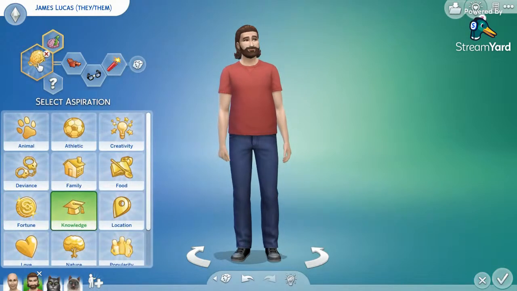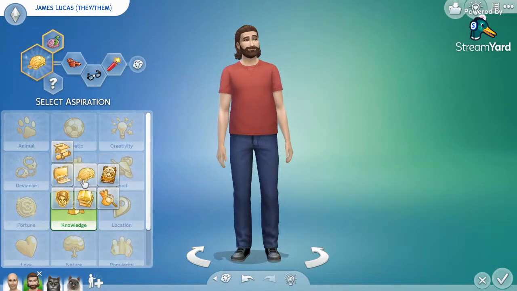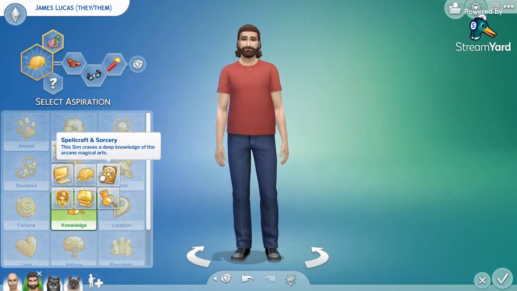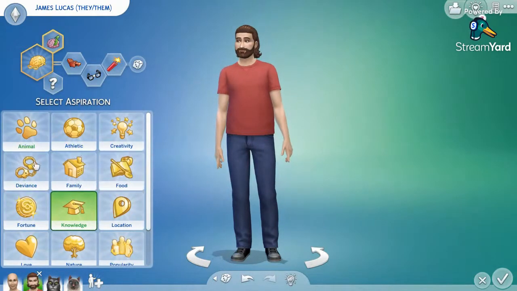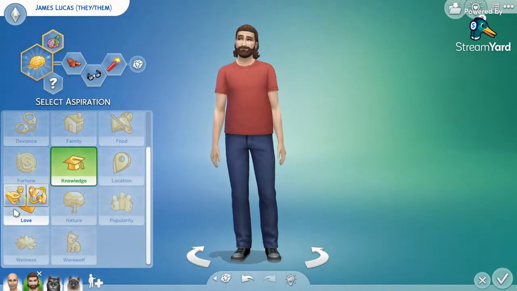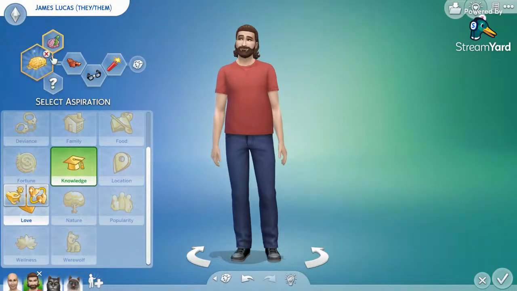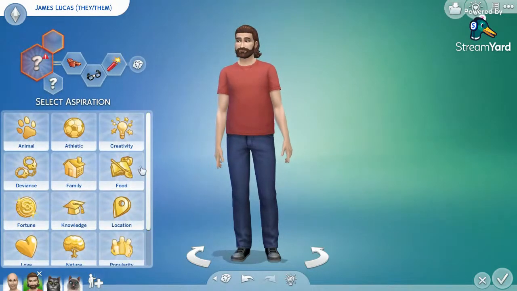And aspiration, I put that he wants to be a nerd brain, but I don't know. Maybe he wants to be a computer whiz. I don't know. Because there's nothing else that resembles. Maybe he wants to be fabulously wealthy. Or he wants to find love. What do we put? He definitely rages a lot more nowadays. Yeah. He has no goals. I can't leave it without it. It's gonna tell me I need to put it in. See? You can't. If I could, I would.